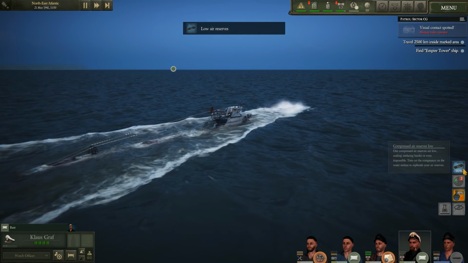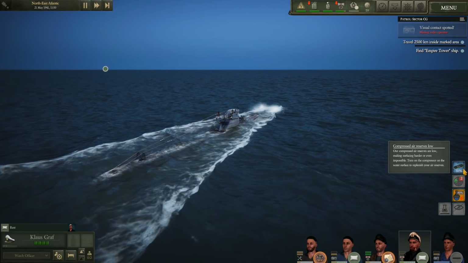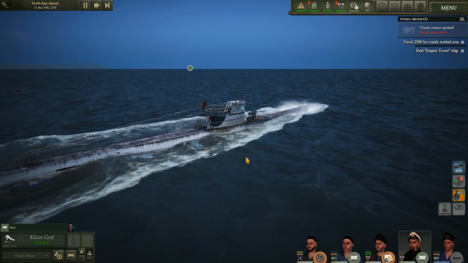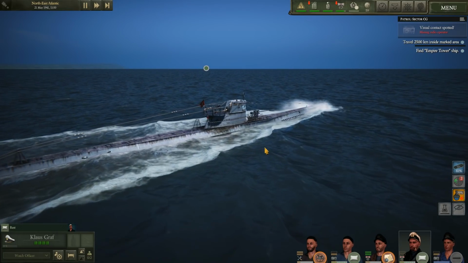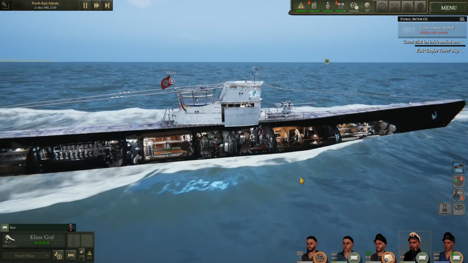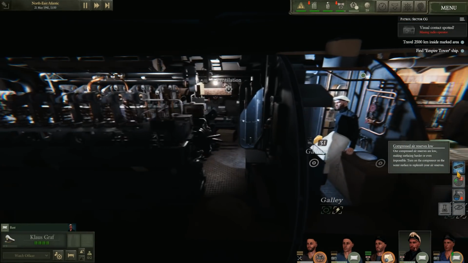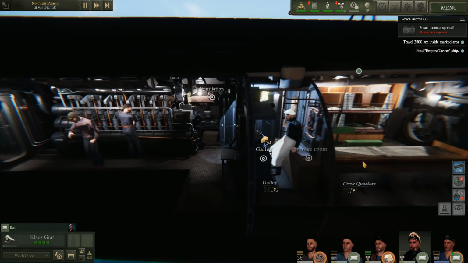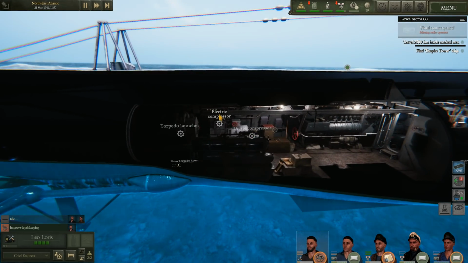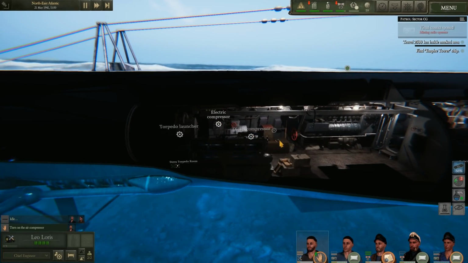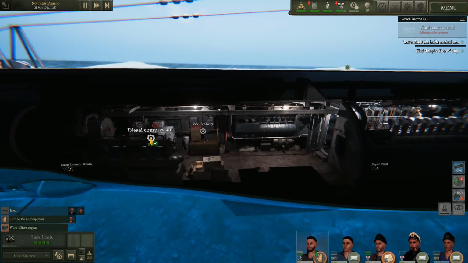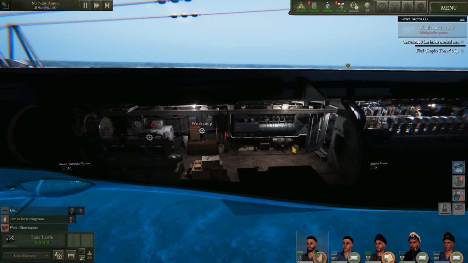By the way, as we surfaced here and we were underwater, we have to basically fill the air bladders inside of the ship with air. You're kind of blowing water out of your ballast tanks. And by doing that, you're using some compressed air from your tank. So you'll notice that whenever you surface, you'll always get this message about compressed air reserves are low. So what I could do is take my engineer here and then right click on either of the compressors in the back to start filling up those air tanks. So obviously if you're trying to be stealthy, you might want to use the electric compressor over the diesel compressor.